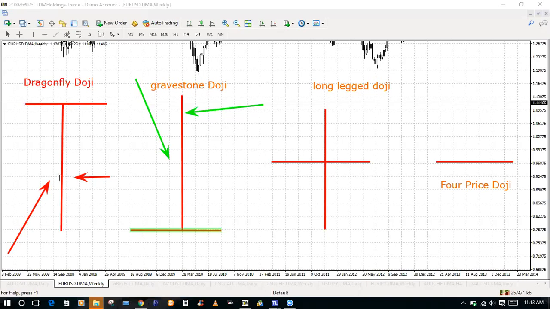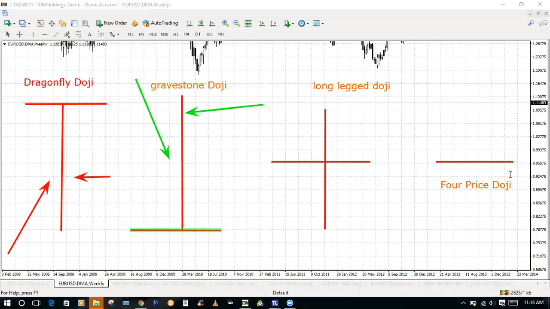However, like I said, in a dragonfly scenario, an exception may be given to the buyers because we have a long wick sticking to the bottom. That's all buying pressure. And then the gravestone doji, what is it? This wick shows selling momentum, selling pressure, so an exception may be given to the sellers. Thirdly, we have a long-legged doji, which is basically in the middle of nowhere. It's an indecisive candle, so you best wait for the following candle to serve as confirmation.